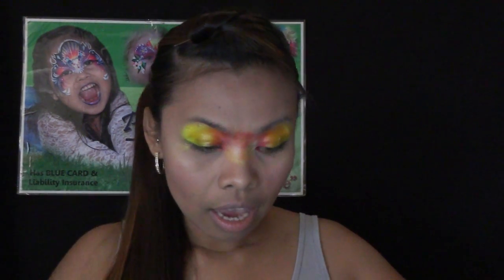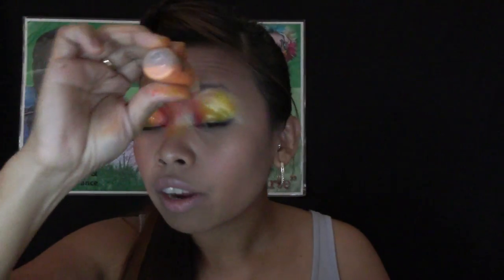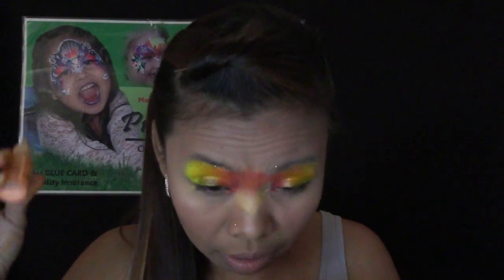Okay, there it goes. And then next, after that, I'm going to grab my glitters, because glitters makes everything pretty. I rarely put glitter on my face when I'm doing my own face painting, because I'm not very good at applying it to myself. It either goes in my eyes, or I get covered with it. And then I am going to grab my 3/4 flat brush.